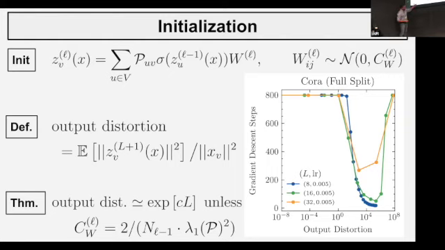Initialize like this and don't worry about it too much. If you're not exactly at 1, it's okay. You can initialize with a slightly bigger value of C_W. Maybe this 2 in some of our experiments was like 2.25. That was pretty good in practice. There's a reason for that, but let me not get into it. So this is principle number 1. Are there questions about this? I hope it's kind of clear.